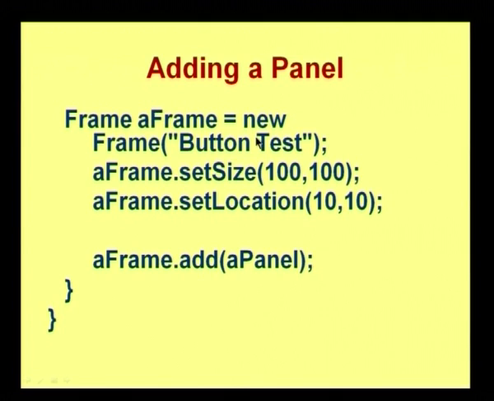So now I have created a panel, I have created a frame. Now I am adding the panel to the frame. Since this is available in the public static void main, it means that this is the starting point of your application, that is your AWT test. So whenever I execute this AWT test program, what happens? This will create a panel, this will create a frame, and then on the frame this panel gets added, and then on the panel these buttons get added.